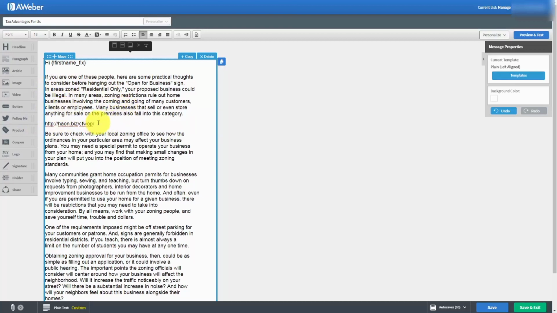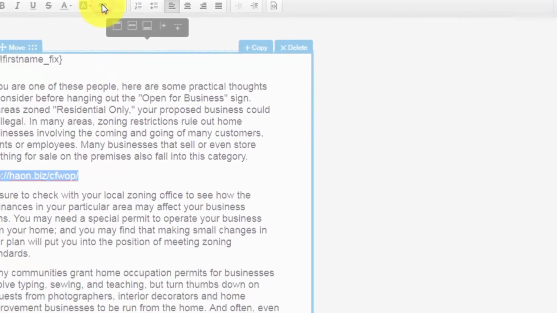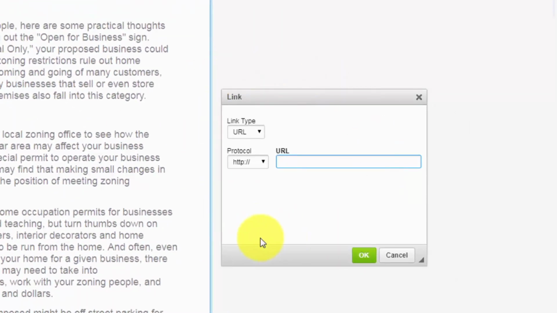Now, in order to create an active clickable link, you're going to highlight this link. Then you're going to click the link icon. That's going to open up a dialog box. What we're going to do is take that URL and place it inside of this URL field. And what you'll notice is that there is an HTTP here, an HTTP here.